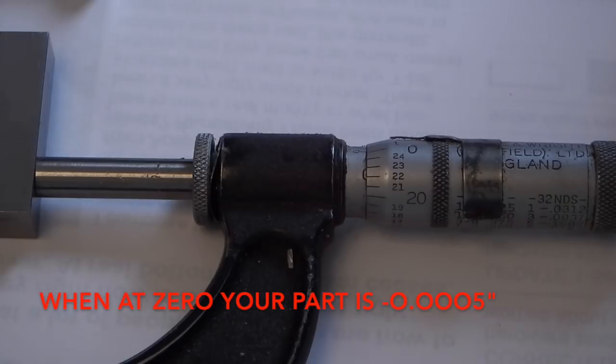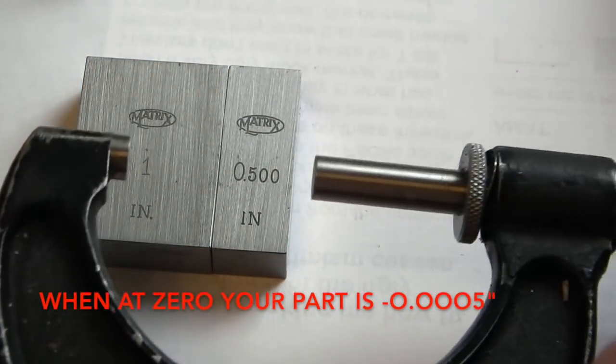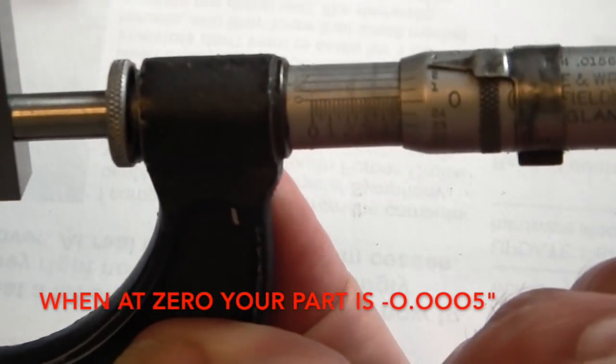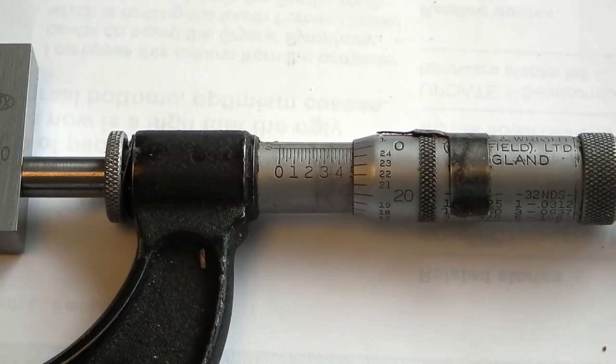See how this is. Here's a ratchet, and this is actually half a thou. That size there is one and a half inches, and you can see that on there. So considering that one hasn't been checked for about 30 years, it's not too bad.